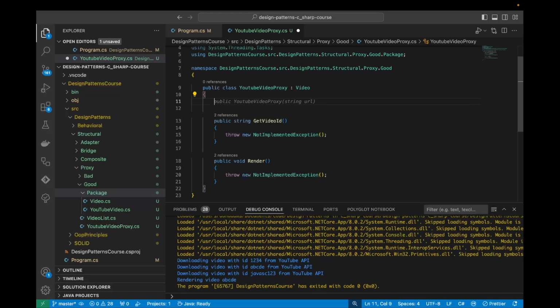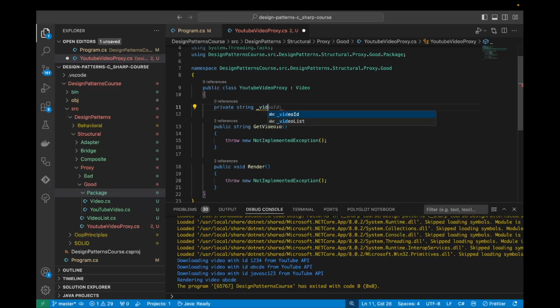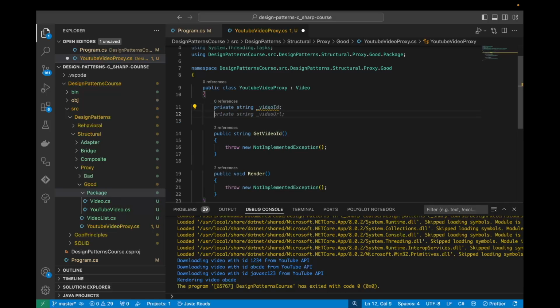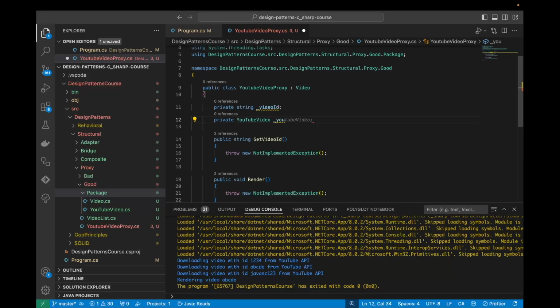So first of all, we need a video ID field, and we also need a field for storing a reference to the actual YouTube video, and this is going to be of type YouTube video from our third-party library. So I've been a little bit inconsistent here with capitalizing the T's, but it'll be okay.